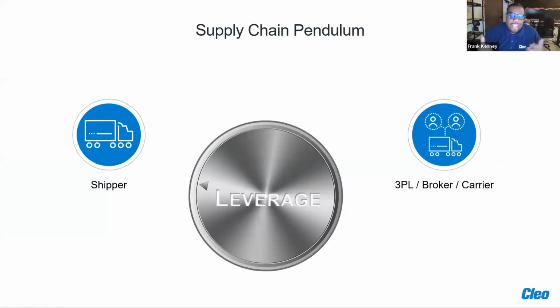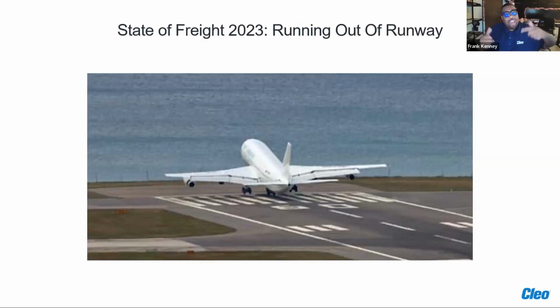So let's get into it. Whenever I start a presentation around the supply chain, I always level set with this idea that there's this pendulum that exists, right? There's a pendulum that goes from shippers having power to the transportation guys having power and then back and forth. And we see this in cycles. So every presentation, certainly every quarter, I update the animation to say, who has the power? Who has the pricing power? Who has the buying power? In 2021, for instance, it was way over to the other side. And it is still very much the shippers have the power. The shippers have a lot of the buying power. And we see that when we look at what the spot rates are, when we look at the market rates, the cost of transportation. It's kind of like a spiral that we're having a hard time getting out of.